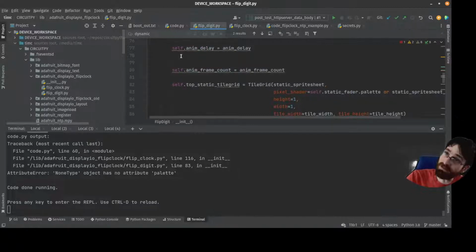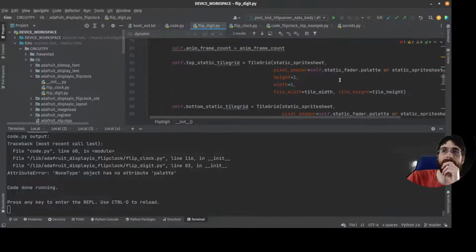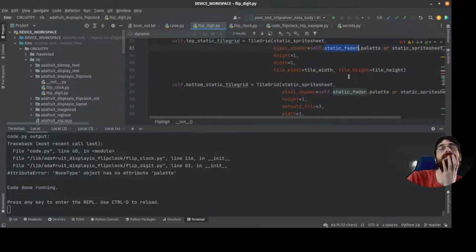Oh, that's annoying. Doesn't work that way because we're accessing palette from it.